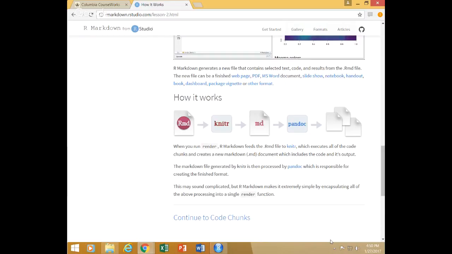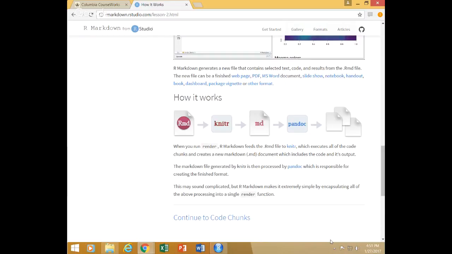a lot of the issues you can post there or the documentation that you can write is done using Markdown syntax. So we're just going to do this part, and then when we render our Markdown document, RStudio is going to do all of the knitting, the converting to a Markdown document, and then passing it through Pandoc so that it can actually be an HTML file or a PDF file.